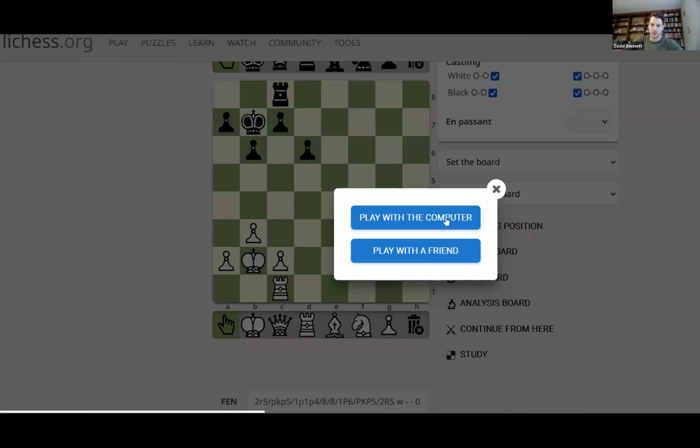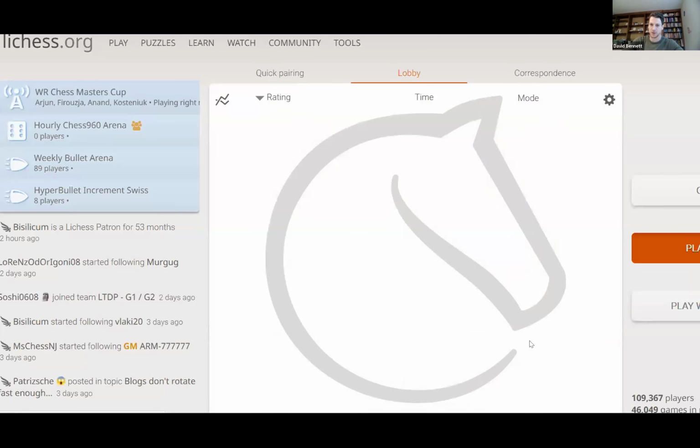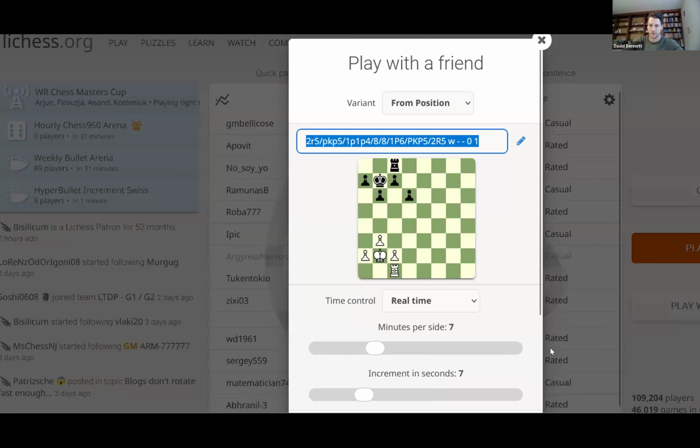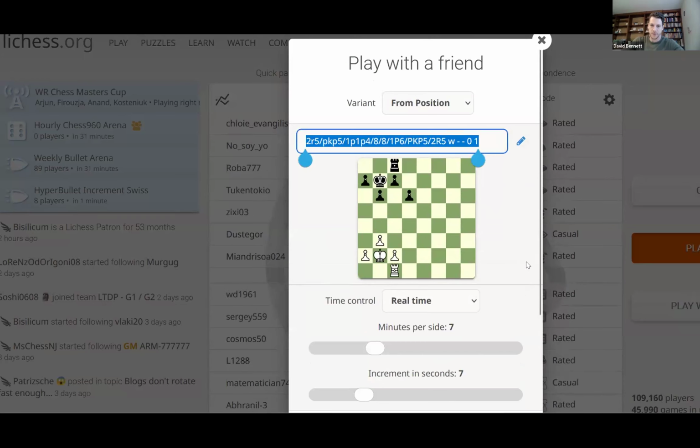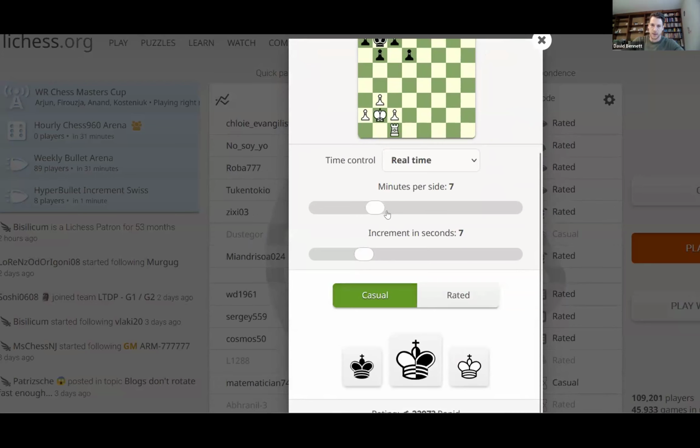And then we just do continue from here. Again, you could train against a computer. I would recommend progressively higher levels, like level 2 or 3, then you try level 4, then 5. You could see what you did wrong if you lose, like at level 6. So you have this position, from position. And then why don't you guys do 10-10? That's a good one to start with.